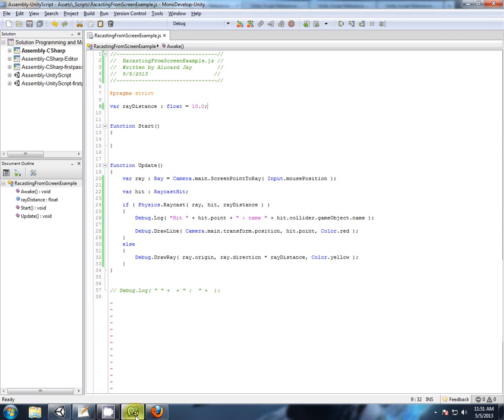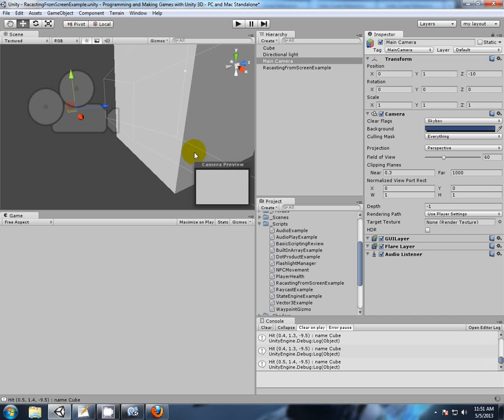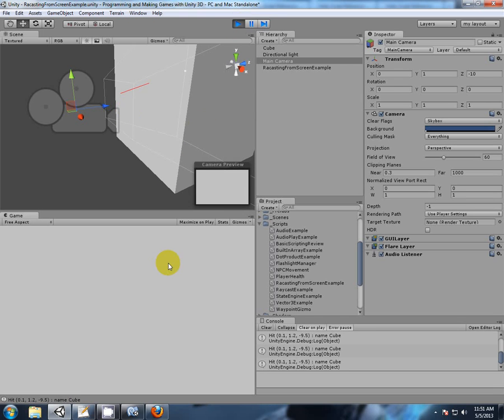I just wanted to make some videos today, so this is purely on the fly. We're having fun. Okay, so if we're drawing a line, let's do the same thing here, but instead of the camera main transform position, we're going to use the ray and the origin variable of the ray. So now we should see that happening. There we go. That little square on the screen is showing where we're casting the ray from, and the hit point in the world space.